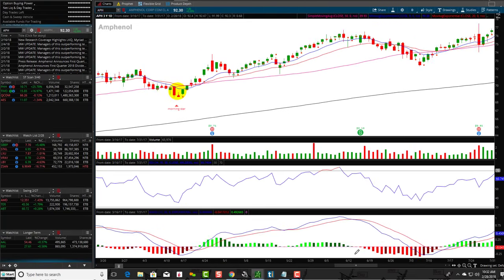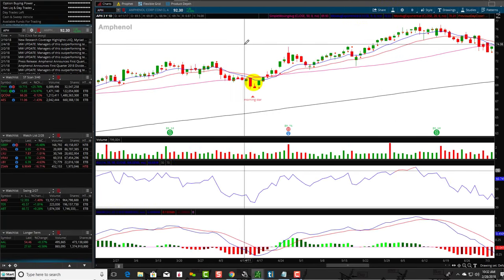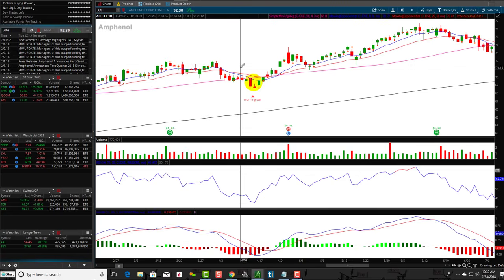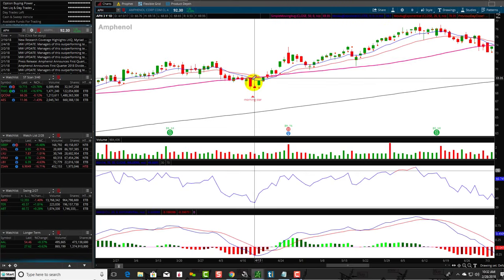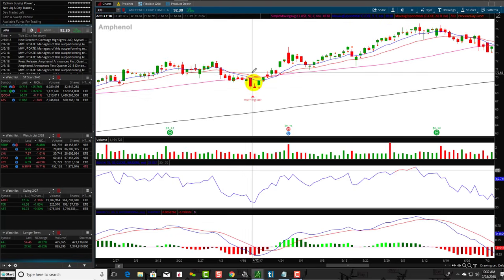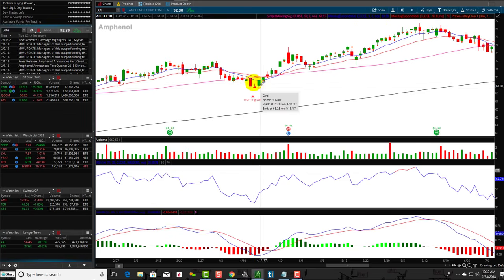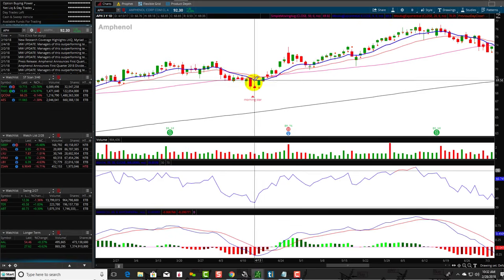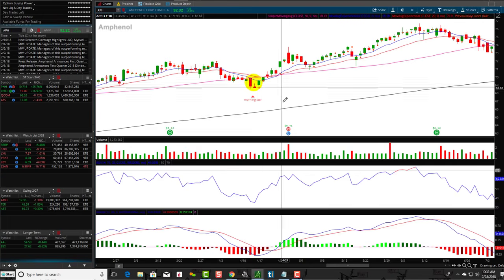Let's see here. APH, this is a really nice looking one. This could be a morning star. You could say maybe morning doji, but it's not kind of gravestone. It's like an inverse hammer. But big red candlestick, smaller real body below the big red candle, and then bigger green right halfway into the body over here. This is a really great looking morning star pattern. So this is really a good looking one after going downtrend right below the moving average lines. Kind of had a stop here, moved right back up above the moving average lines.